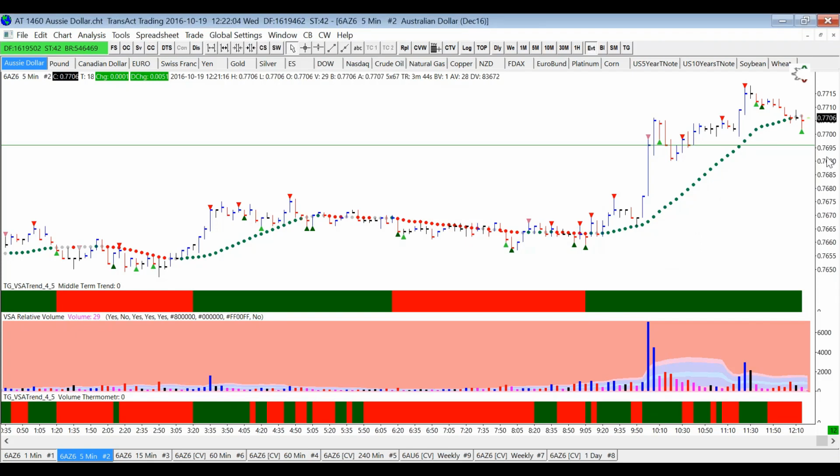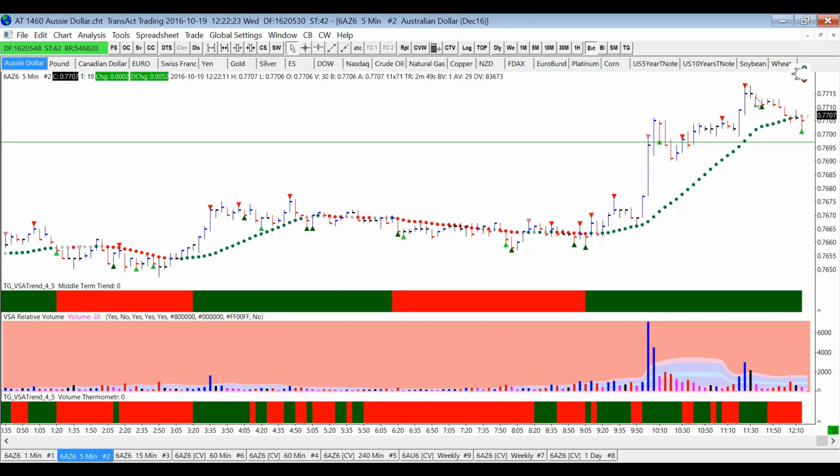Okay, so let's look at what's actually happened on this Aussie dollar. First and foremost, yes, Ricky, the answer is they're testing this area here where the high volume is. And they did it once and it failed. And I'll be honest with you, I thought that at this test point here, where the first test came in, that this thing was going to collapse. But it's still in a bull move.